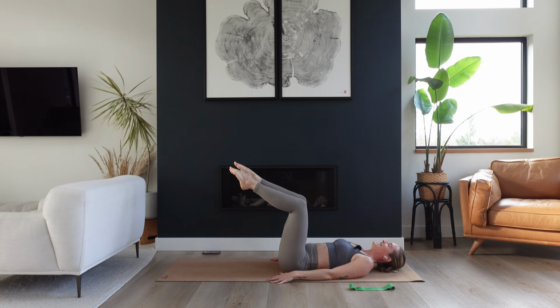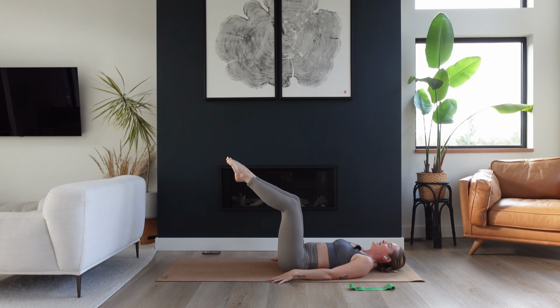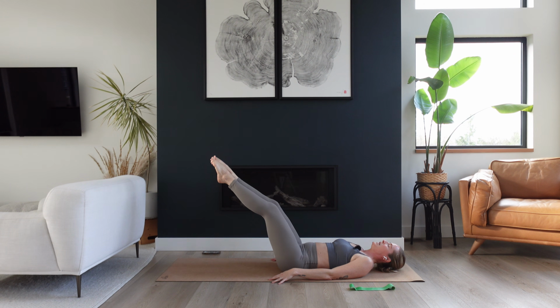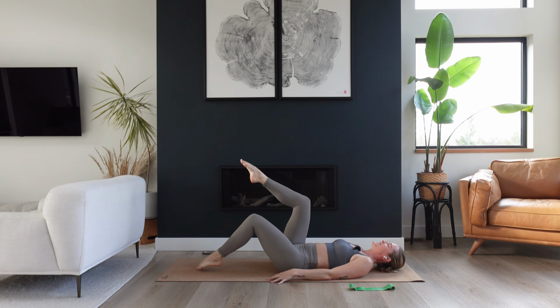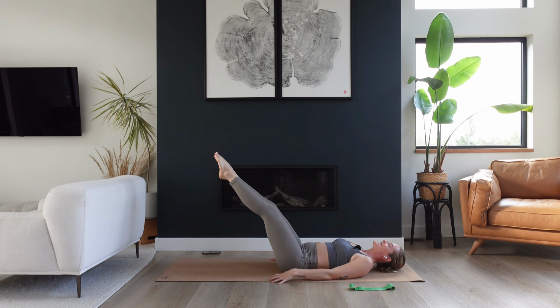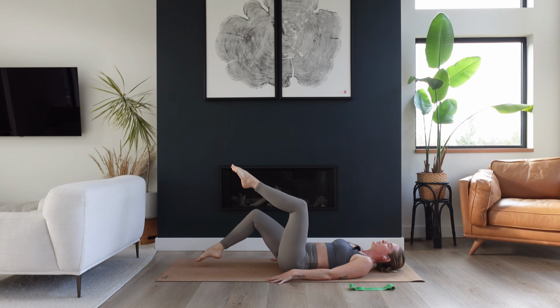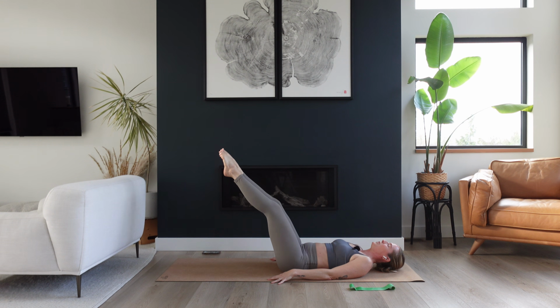Exhale, squeeze, lift it up, and then reach the legs up to 45 and bend the knees back in a little quicker. Tap, lift, tap, lift. Reach the legs for 2, bend the knees for 2. Right toes lower, lift, left toes lower, lift, extend for 2. Bring it in for 2. Good, you inhale, exhale, breathe in, breathe out, go reach, and then bend.